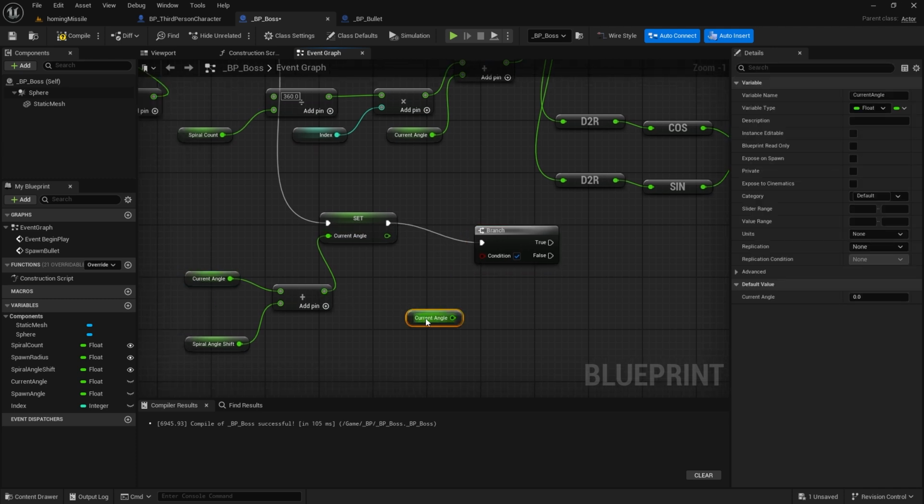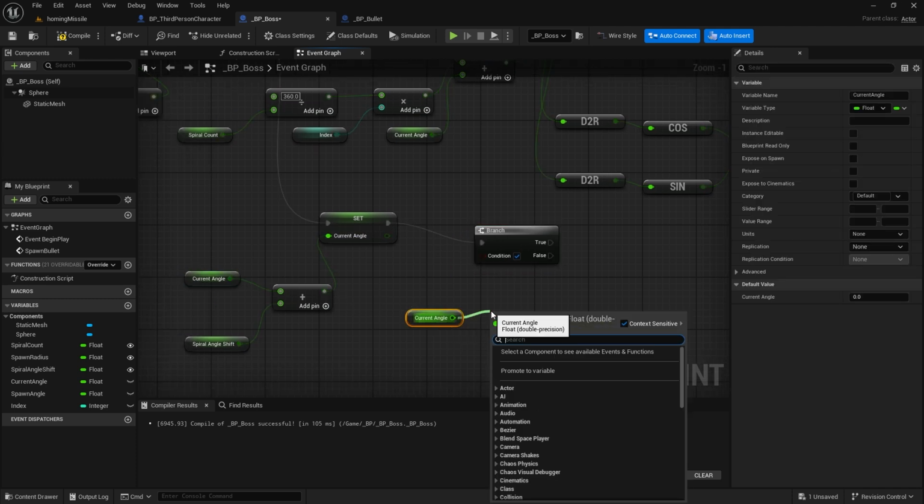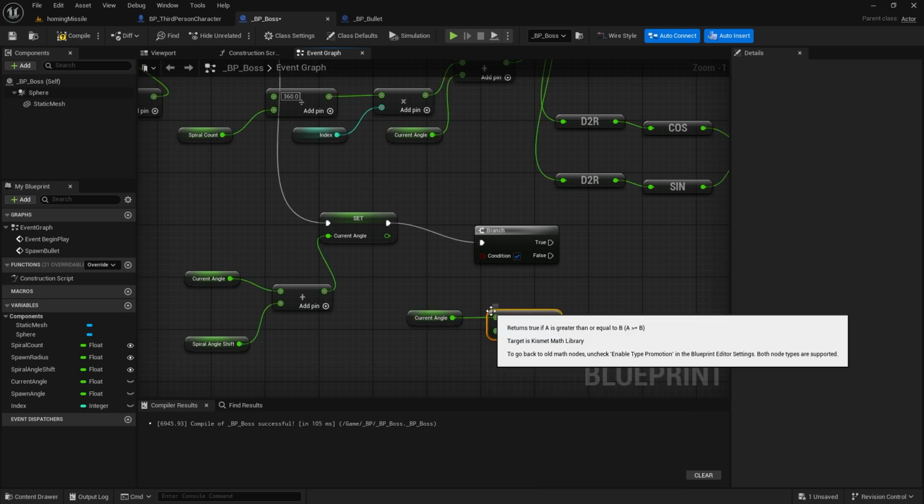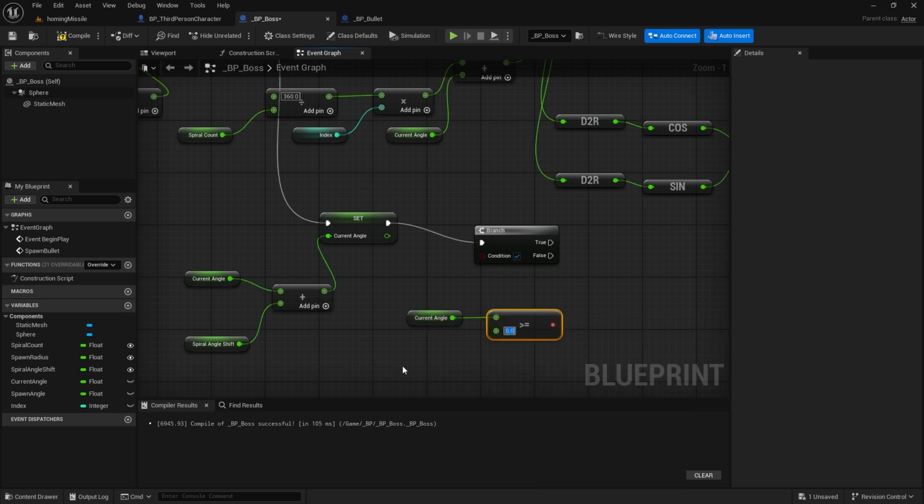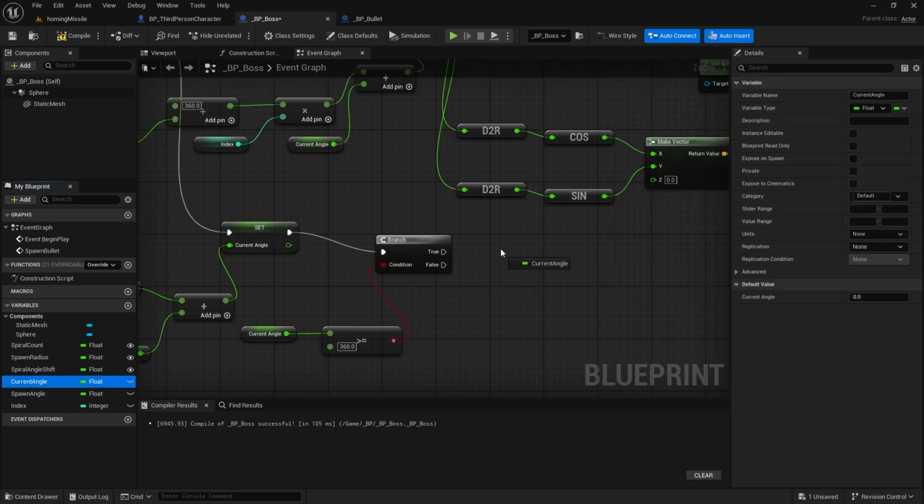We'll then use an if branch to check if the current angle is greater than or equal to 360. If it is, we'll set the current angle back to 0.